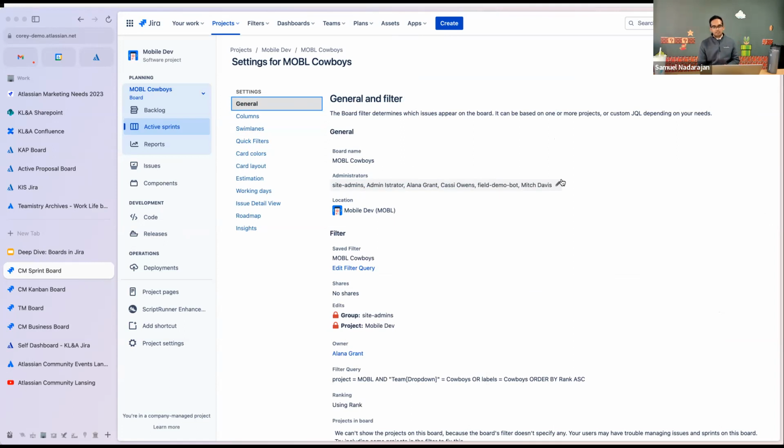And I try to nicely respond that you or someone on your team should have the ability to do that, because board administrators have control over their configurations. You don't need to go to a central admin group to get those changes made. So good question. Any other questions or comments?